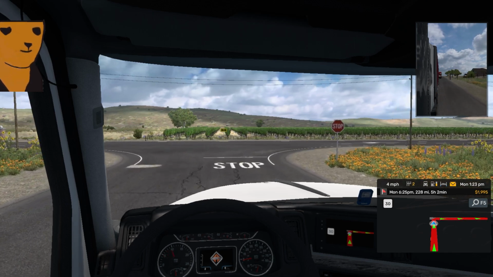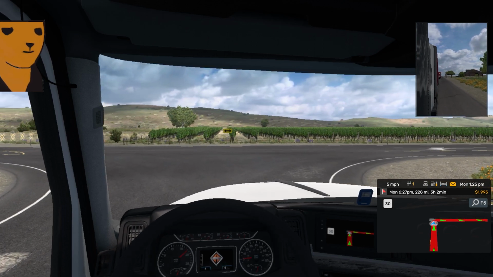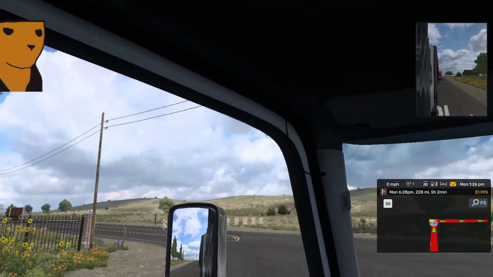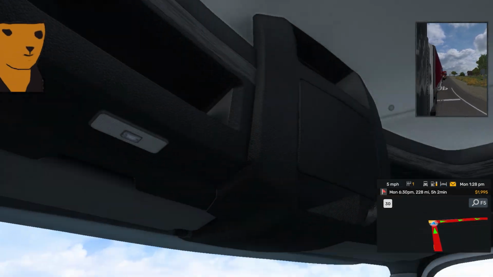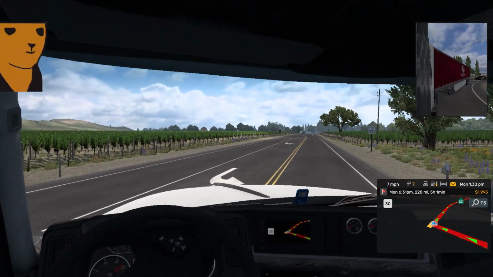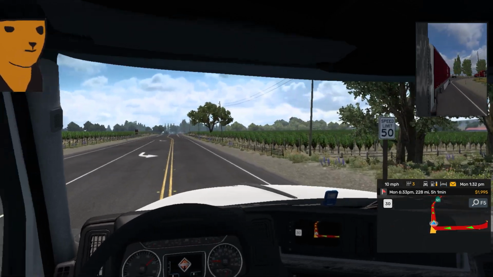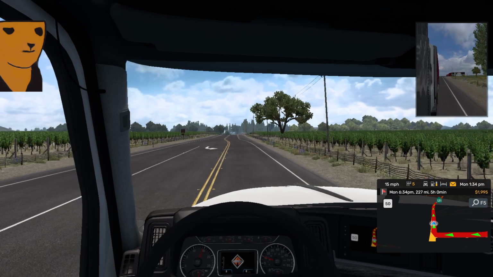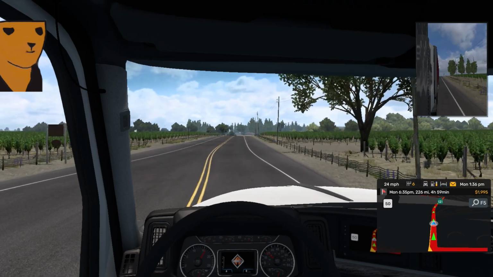Am I breaking the law now? Alright. So it's 30 miles per hour, and we're going to use our blinker, and we're going to stop, and we're going to turn. Probably the best truck driver there ever was. So there's a cop right behind me. They already gave me the ticket. I wonder if I got an email over this. I'm sure I did.